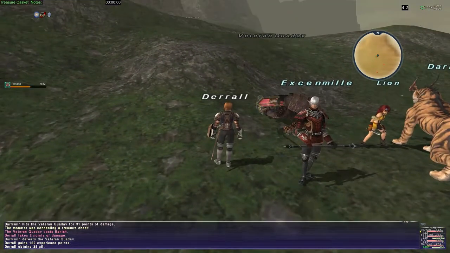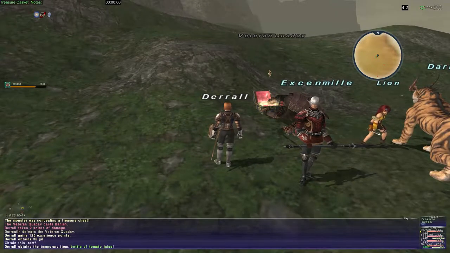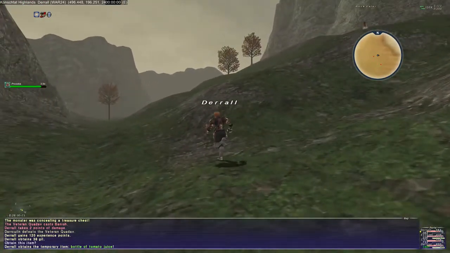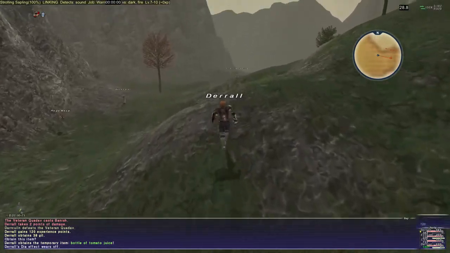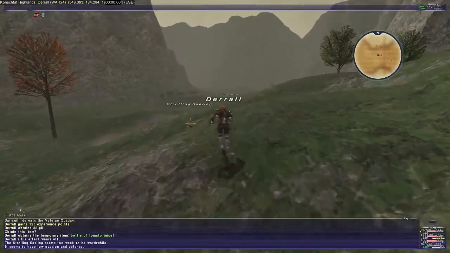Oh, what's it gonna be? What's it gonna be? Tomato juice, which I think is refresh. Don't know why I took it. And a silent oil. These silent oils will come in handy in areas where you just want to run through and you don't want any aggro. You can craft them, which I don't remember what alchemy skill that is at.